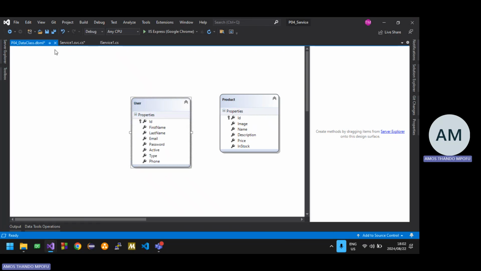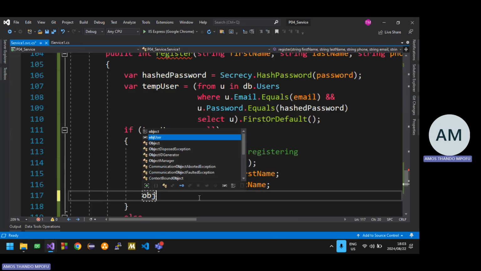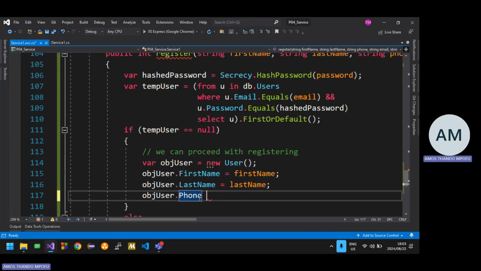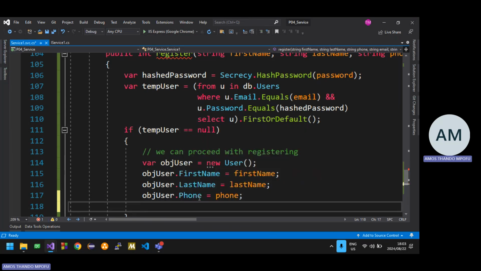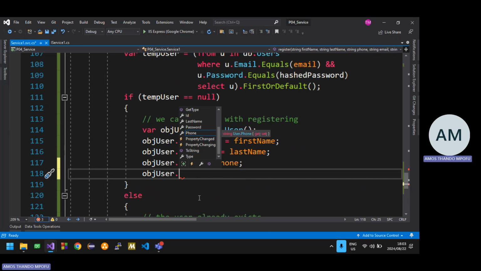And then don't forget, if you see an asterisk on the top, that means it's not saved. You need to press Control Shift S, or you can just click the button at the top and say save. It saves all the changes that were made in every single file. So now I'm done. I've changed that, now we should be able to pick up phone. So obj user dot phone. You see, now it's picking it up. So just make sure if you make changes to a table, you must link to SQL again because you still have that old version that's linked.